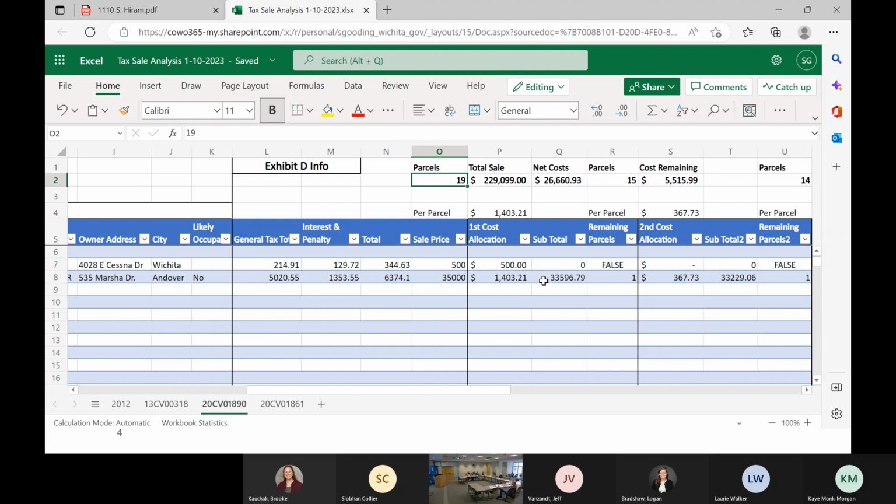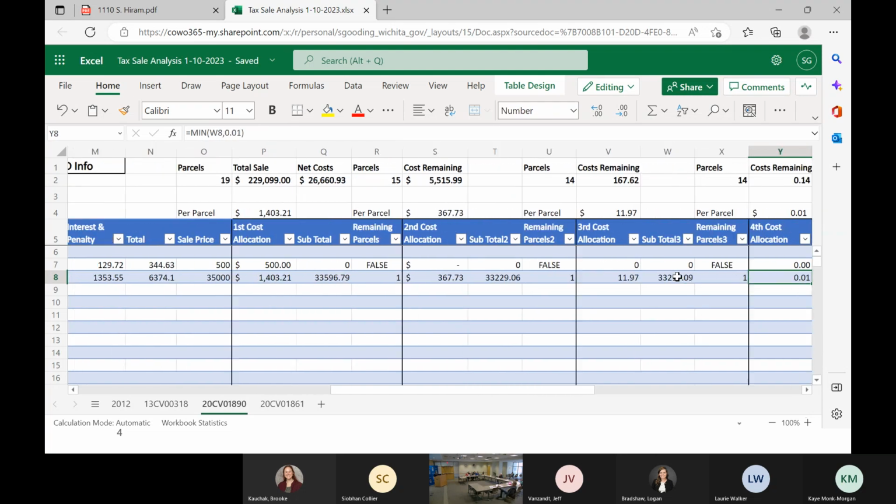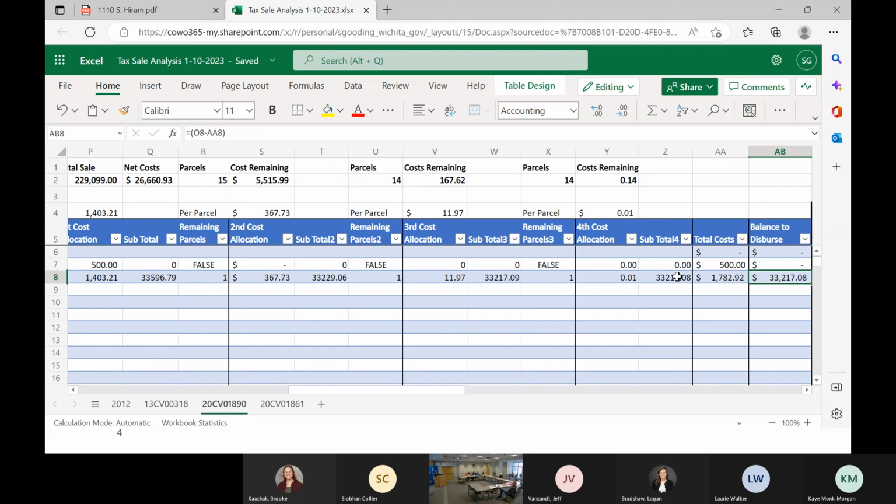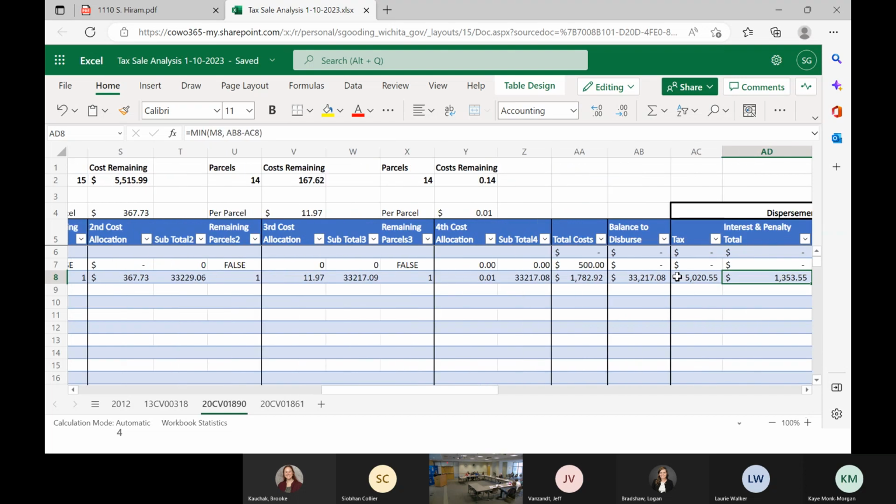Not every property clears that number in terms of its sale value. And so they take the remnant and they do it again. And the full Exhibit Ds actually include 5 rounds of this process. I have only gone out to the 4th round because by then everything was figured out. And so then that balance is dispersed between the governing entities, and then anything, once the taxes and interest have been paid back, would go back to the parties whose property was sold based on their interest in that sale or in that property.